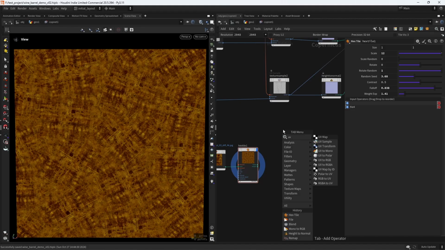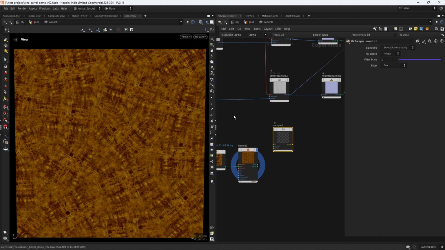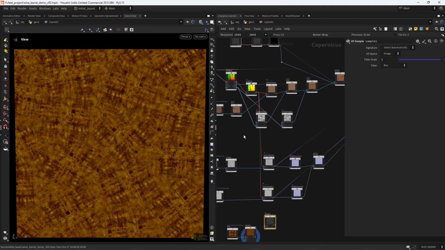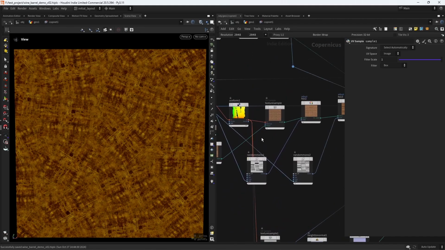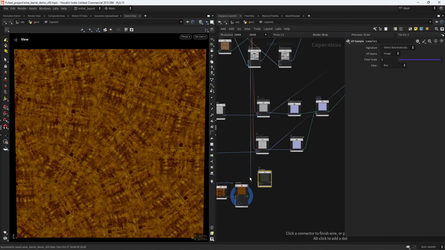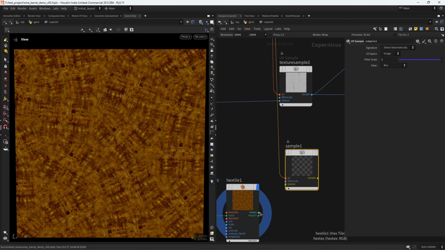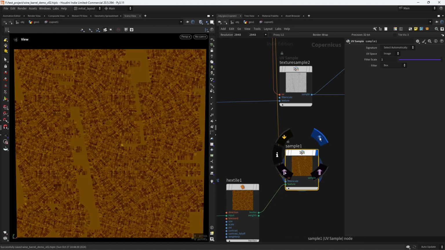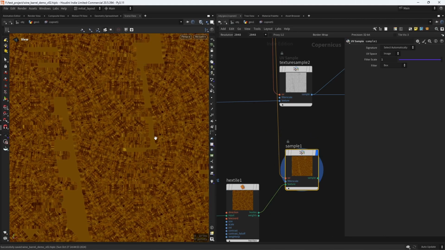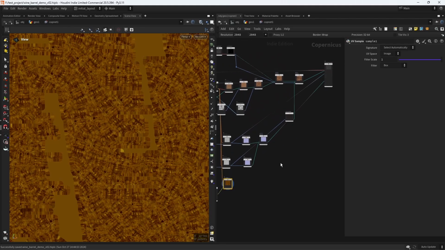It's not even fun. So let's UV sample this, and we can get the same UVs, why not? And the X style. So it will look something like this. It's not pretty, I admit, but it will work.